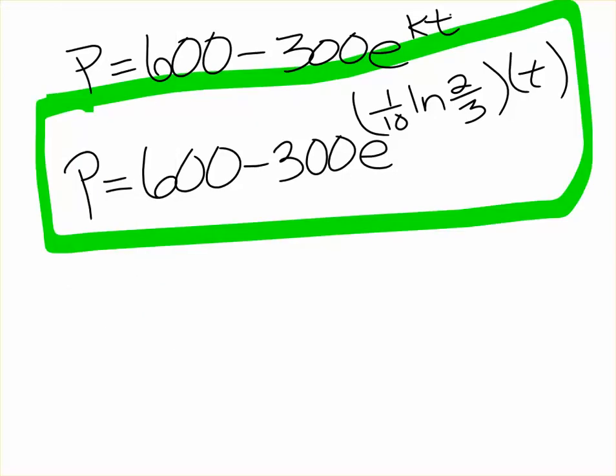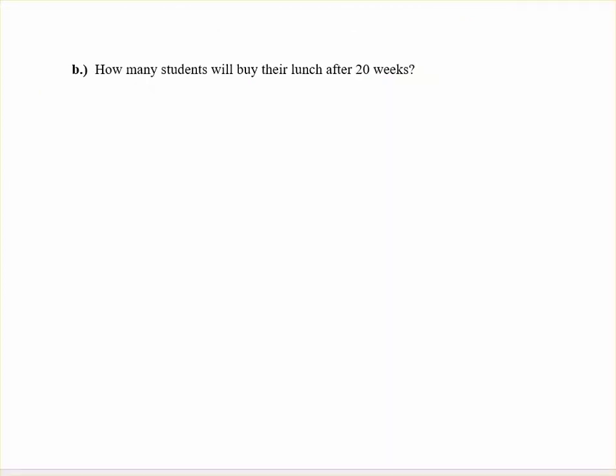Notice how most of it was actually using algebra, not necessarily calculus. It was calculus that let us start with that differential equation and know what the general form would look like. Writing the equation is definitely the time-consuming part. B says, how many students will buy their lunch after 20 weeks? So we're going to start by just writing down our P equation from part A.